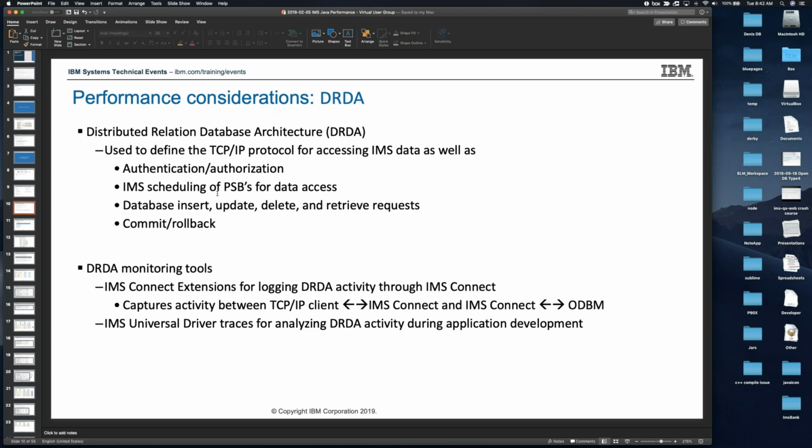What I'm going to do is take you through a DRDA flow example, from an application issuing a SQL request all the way through fetching data from the back end. I find that this is helpful for customers getting started because either the sysprogs or DBAs need to understand how the data is being accessed and what implications that might have for IMS. It also helps the application developers understand how they're affecting the IMS system as they're writing these applications. So I think it brings the two sides together.